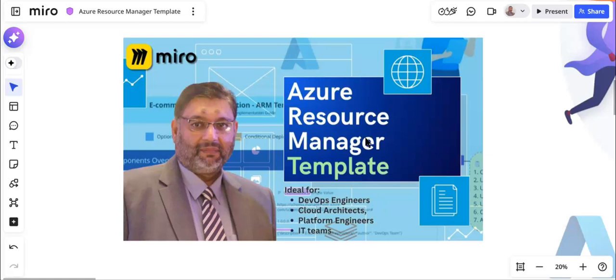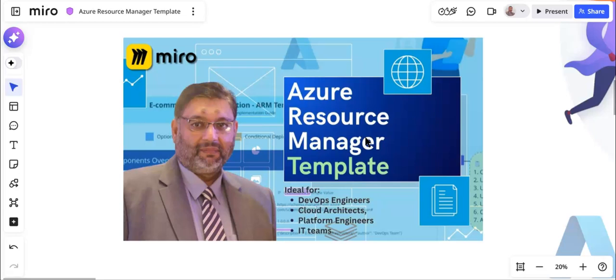This Azure Resource Manager template is a JSON-based infrastructure as code solution that defines the resources needed to deploy Azure cloud infrastructure in a consistent, repeatable manner. For engineers, ARM templates eliminate manual configuration errors, enable version-controlled infrastructure, and accelerate deployment cycles.